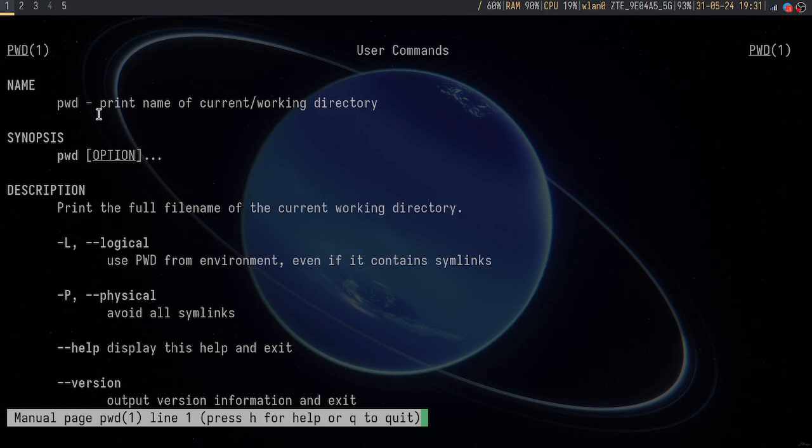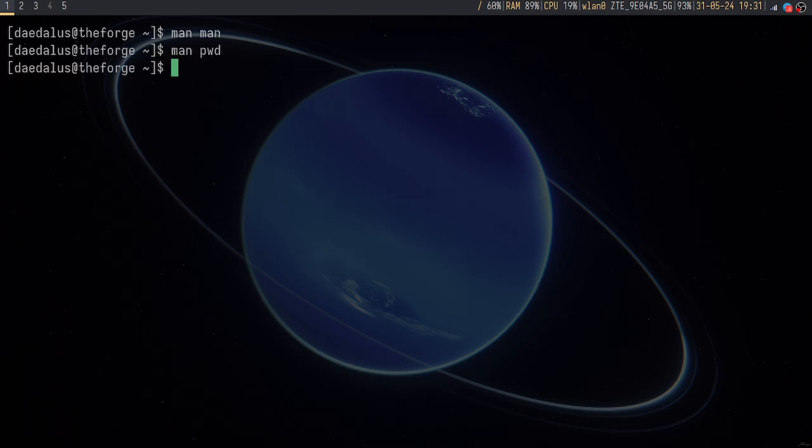like this, and it's giving us the same thing. Print the working directory of, print the current working directory, right? And look here, in the longer description, it says print the full name of the current working directory. If you still don't get it, let's run the command and let's see what happens. So when I run pwd like this and I hit enter, I get back a result or an output where it says /home/deadlast, which tells me that I am in my home directory.